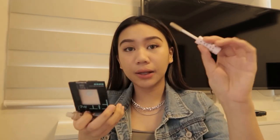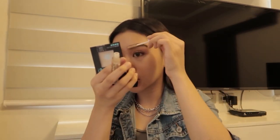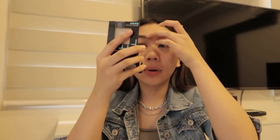Nakikita niyo yung reality ng online class. And I use this eyebrow gel from Avon — Avon lang malakas. Ayan, may kilay na tayo guys! Feeling ko kapag meron kang contact lens, tas may kilay ka, kahit wala kang lip tint, okay na. Kami ng mama ko, basta may kilay, okay na.